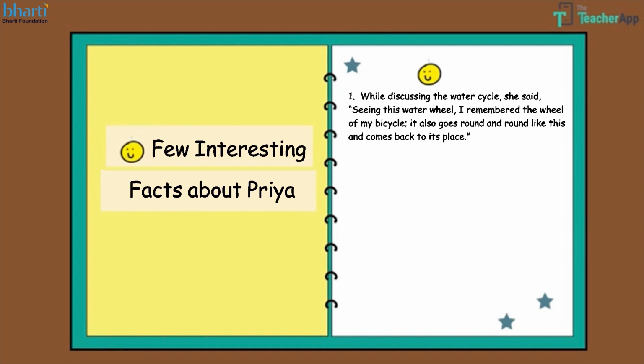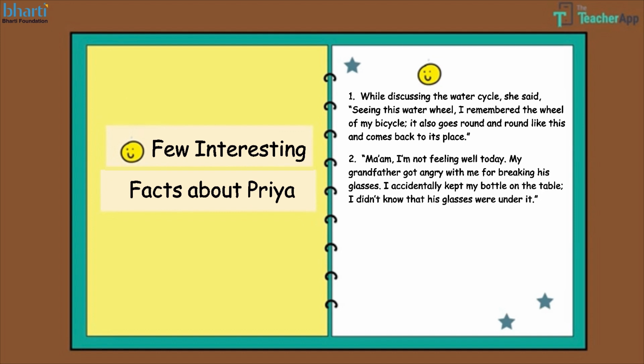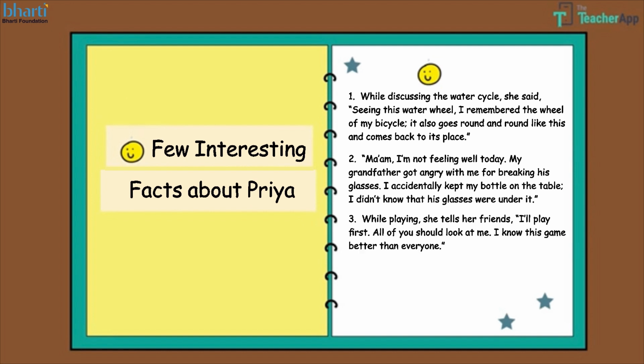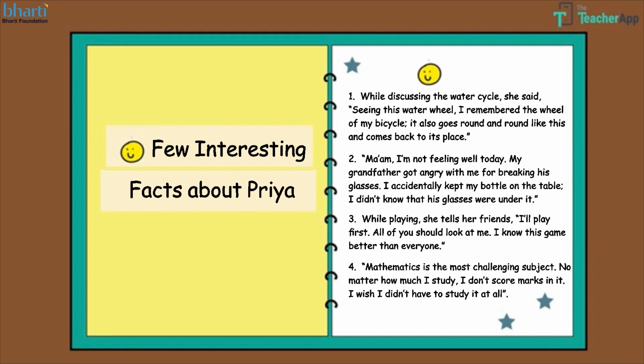The fourth sheet has records of Priya's participation in classroom discussions and her interesting conversations. In the primary classes, learners often express very important and interesting things by speaking, as they cannot write it. By going into a little depth of these conversations, we can understand a lot about these learners, like the way they think, their process of understanding and observing, etc.